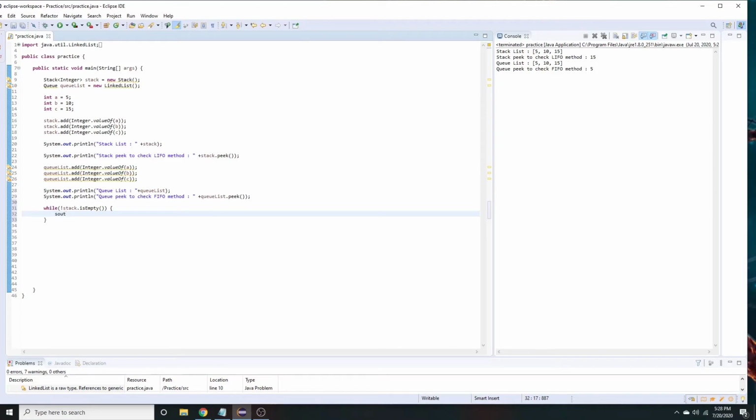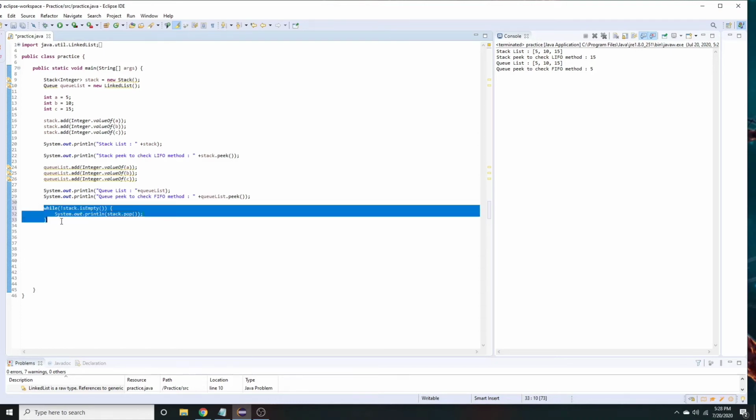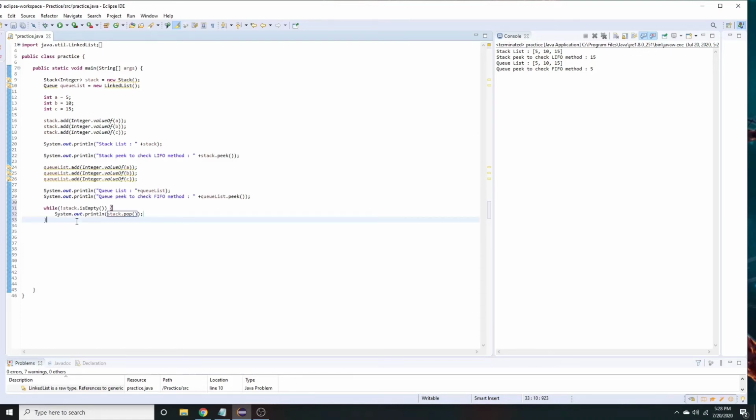Print out the stack pop, stack dot pop. All right, and I'm gonna do the same thing for queue.